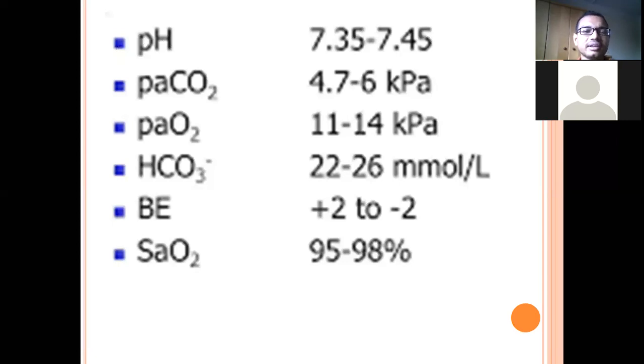Now think, if the scenario says a person is on 100% oxygen, that means we have given tracheal intubation and after that we are giving full oxygen. That means 100%. In that case, how much partial pressure of oxygen would you expect in the ABG? Just minus 10. That's 100 minus 10 is 90. Now guess, a person is now on 40% oxygen. What should be the normal level of partial pressure of oxygen for him or her? So 40 minus 10, that's 30. So 30 would be the expected level of partial pressure of oxygen.